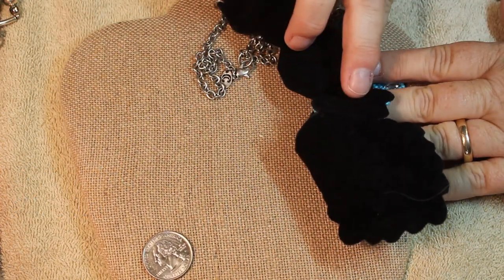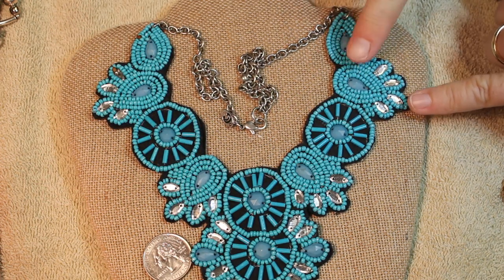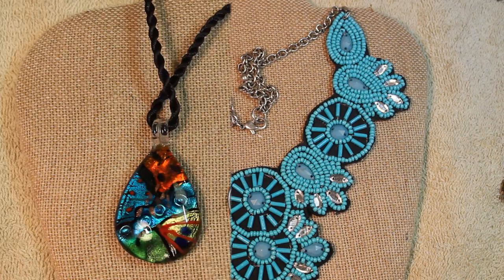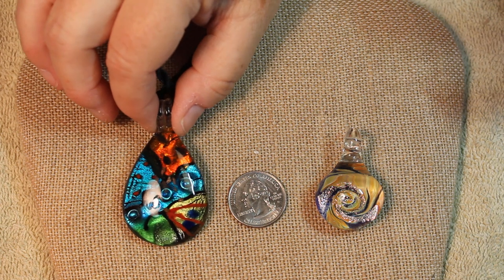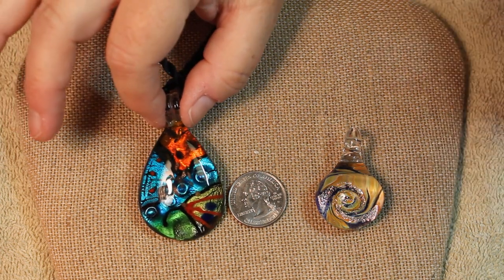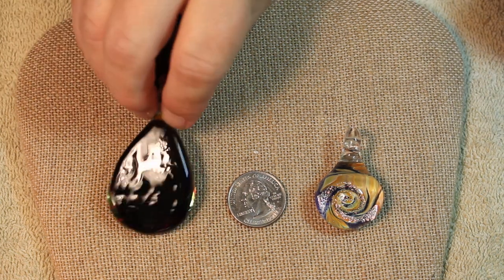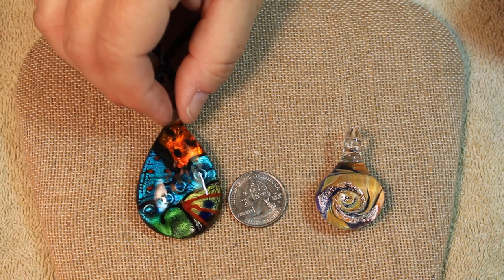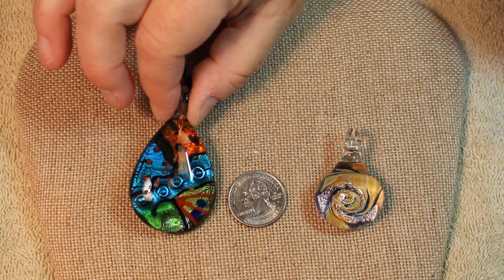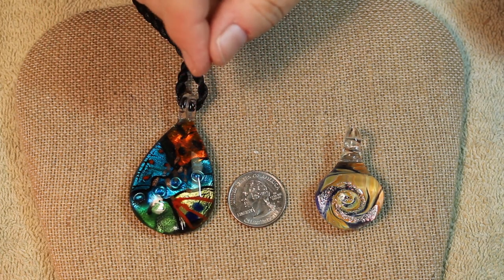No lie, I have to be channeling the Partridge Family — I'm finding tons of things that remind me of it. The last box had a necklace with the same colors as the Partridge Family bus, and this one even has blocking like the bus. Look at this piece — I would wear that in a heartbeat. The design and coloring just scream fall, but also gorgeous in a Partridge Family kind of way.